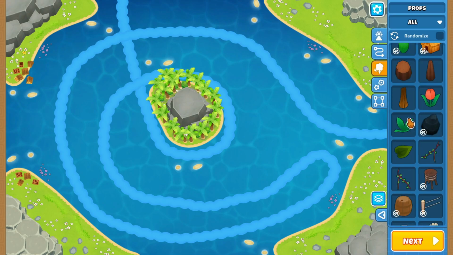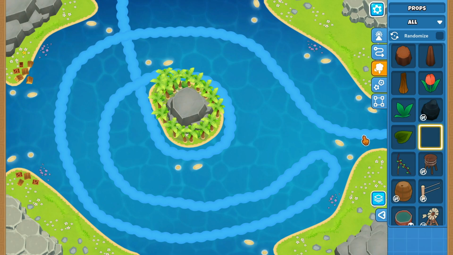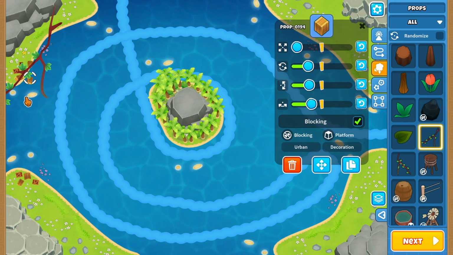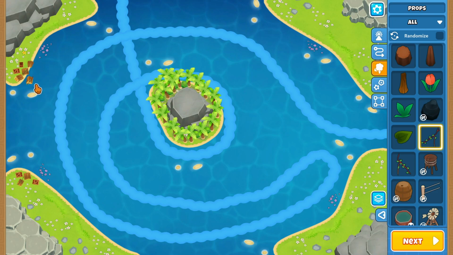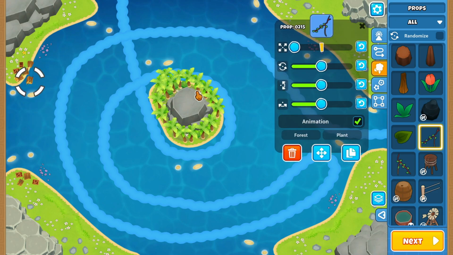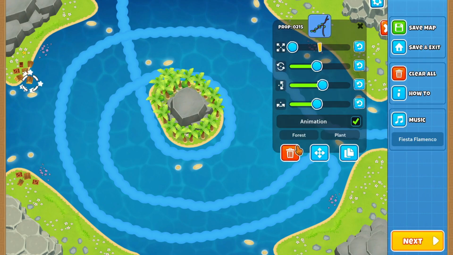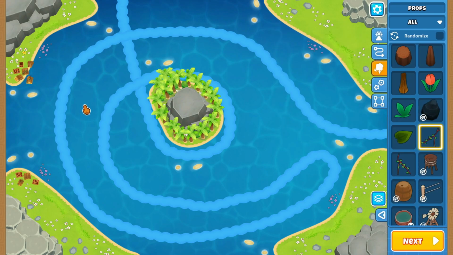And are there any other props that we can use? We could actually use these small crates. We can make them way smaller. There we go. We add just a little bit of detail to the boxes by adding a couple of these vines. And I think it really makes the boxes have a little bit more detail. So we'll just change the shape really quick to make it curve around the box a little bit more. And I think that looks good.